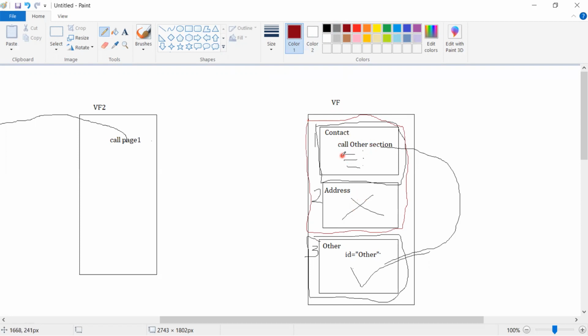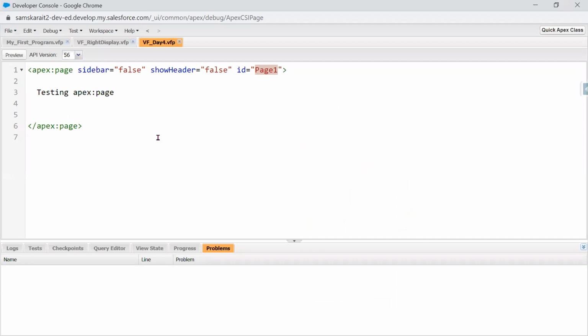But based on the input on the secondary mobile number, if they give it, immediately it has to call another div section and render, display this section as well to the users. Clear? So for rendering also we use the ID. Based on the ID, we reload the page, reload the div, reload the component.